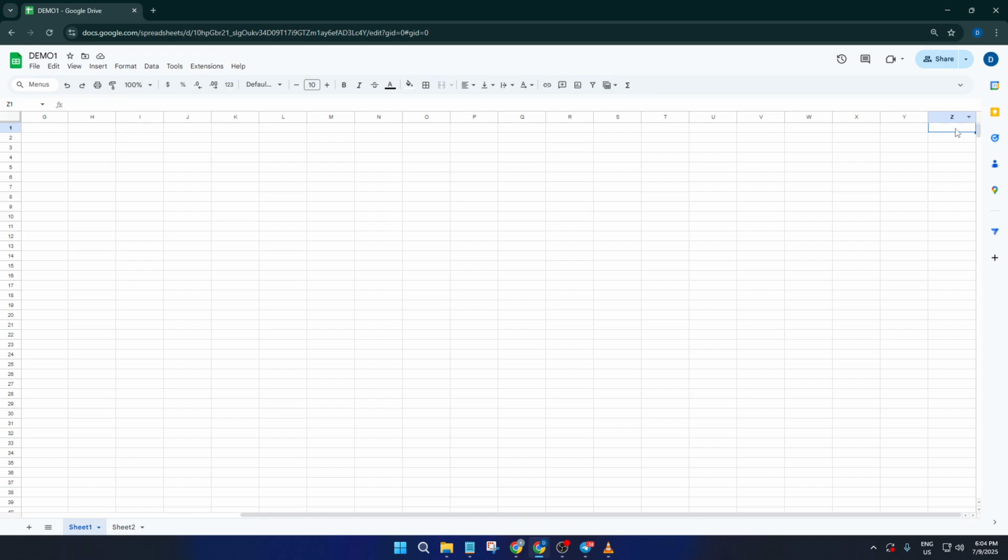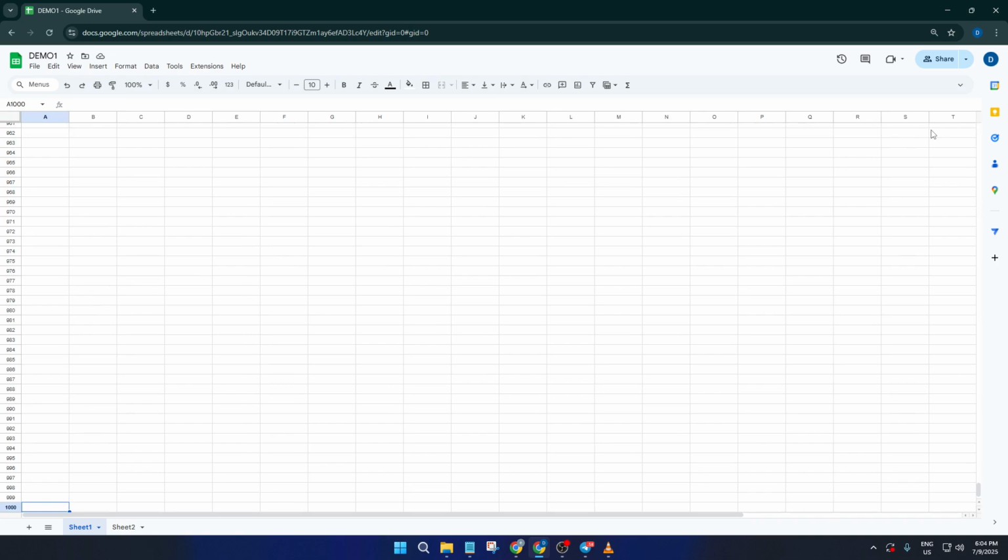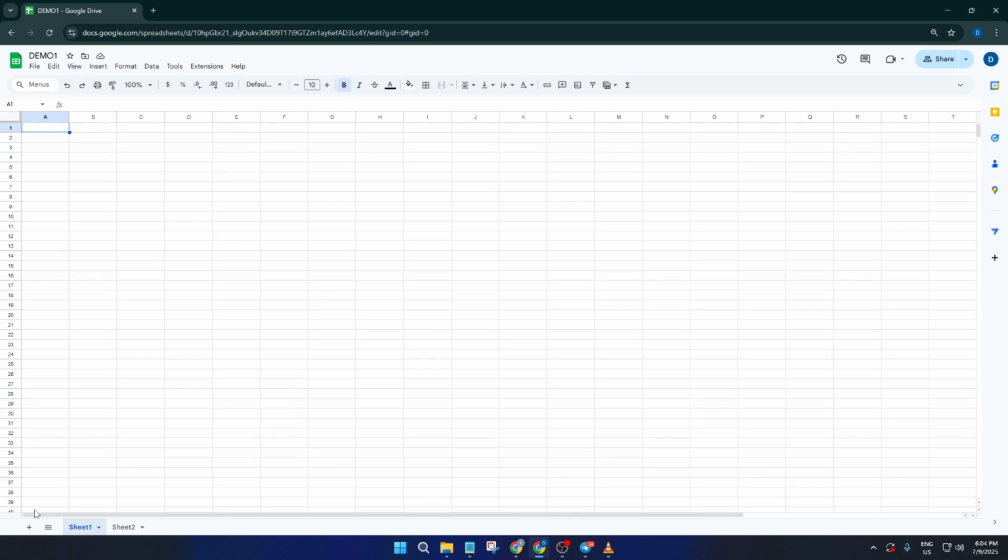Now maybe you want to scroll all the way down to the last row of your data. Let's say you're tracking expenses or project tasks and need to reach the final entry fast. All you have to do is press Control and the down arrow together. For Mac users, it's Command and the down arrow. You'll see your cursor fly straight down to the very bottom of your filled data, no matter how long your list is. This trick is a total time saver, especially when you're working with big reports or importing new information.